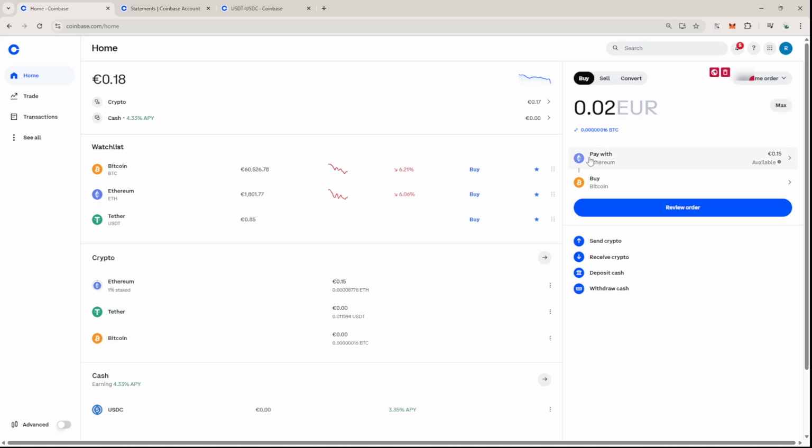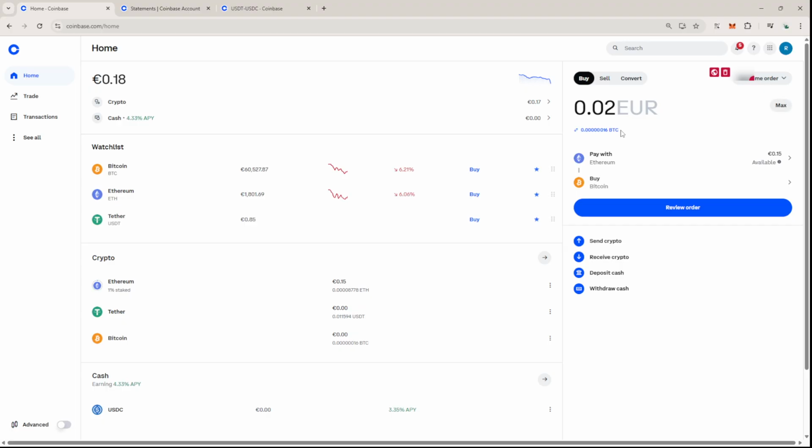Next, enter the amount of your local currency you want to spend, like USD. Typing the amount in fiat is helpful because Coinbase will instantly calculate how much crypto that will get you after fees and spreads. If you're keeping to a budget, this is the best way to stay in control.